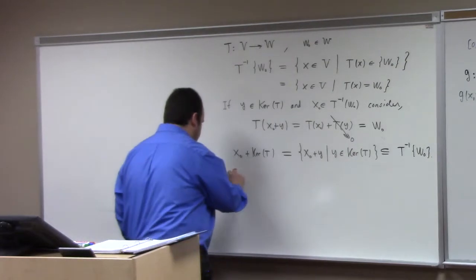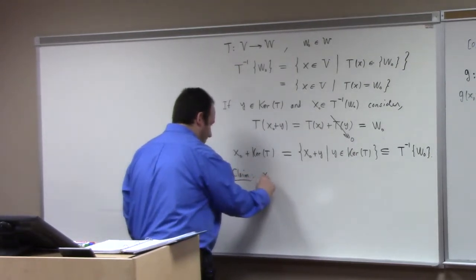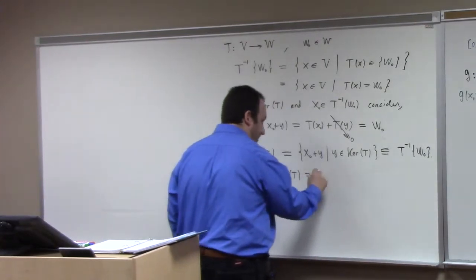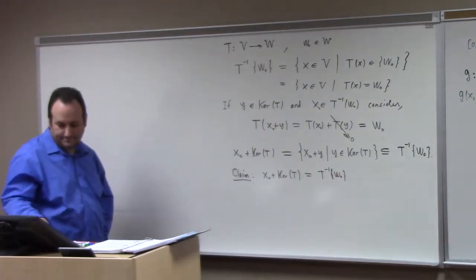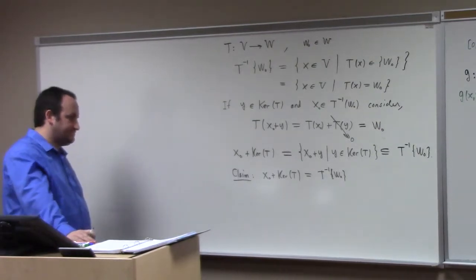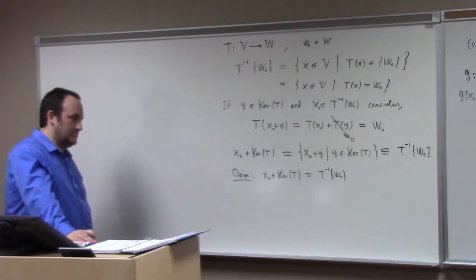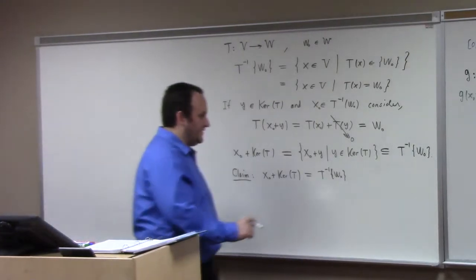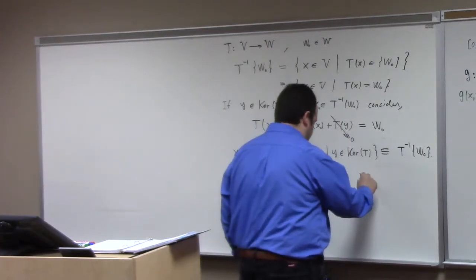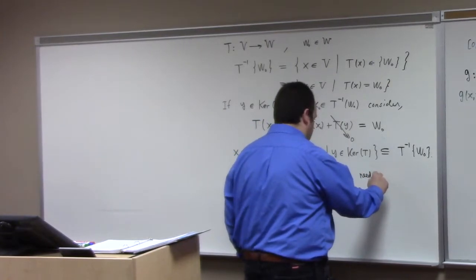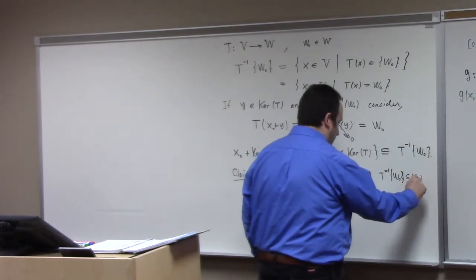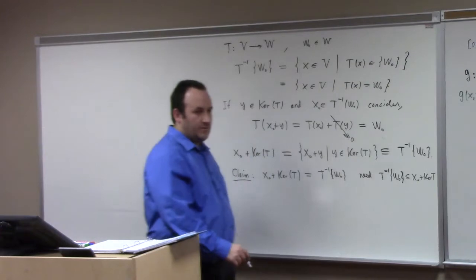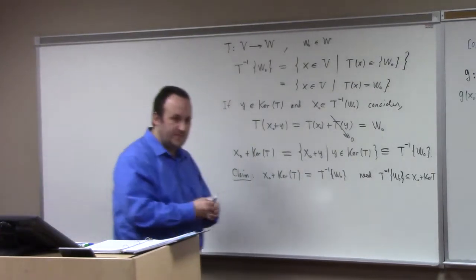Claim they're equal. So to show that they're equal, what would we have to prove? Ah, right. So we've already got the one containment, so we need what's missing. You said the inverse image of W naught is a subset of this set, right? So how should we show that? How do we prove this bit right here?